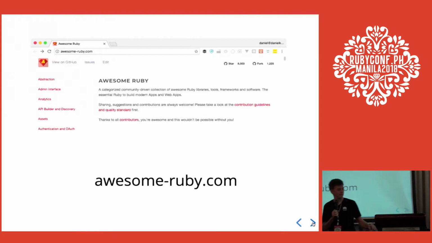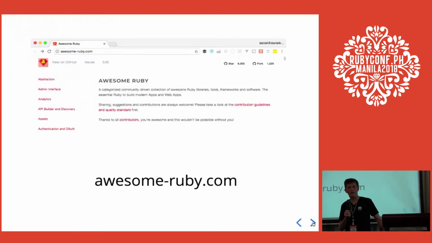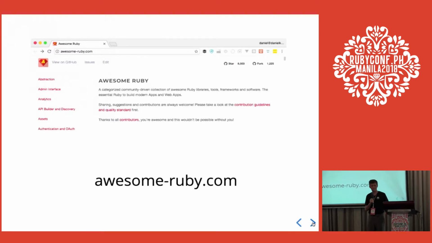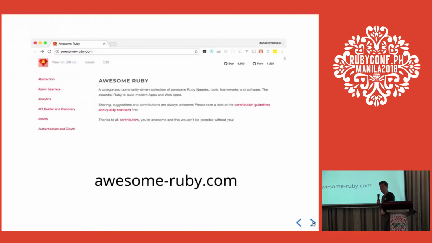Because part of the challenge of being a successful Rails developer is to be a gem hunter and know where to look for the gems and how to assess gems that you could add. Because like I said, programmers are lazy. We want to borrow somebody else's code where we can. We don't want to reinvent the wheel.